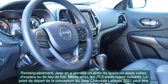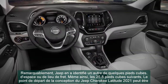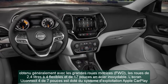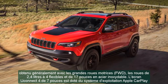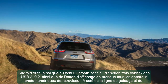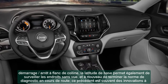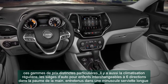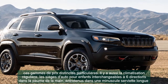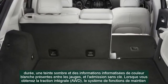2021 Jeep Cherokee Engines. The 2.4-liter four-cylinder produces 180 HP, but it has a lot of Cherokee to haul and strains under even light throttle. Better options include the 271 HP 3.2-liter V6, or the new 270 HP 2.0-liter turbocharged four-cylinder. Although horsepower figures are similar, the turbo four has a clear edge in torque, delivering 295 lb-ft versus 239 lb-ft from the V6. However, the V6 can tow 4,500 lbs, 500 more than the turbocharged four. All engines are paired with a 9-speed automatic that is relatively smooth but can be slow to respond, performing best with the V6 and turbo engines. All-wheel drive is available with all three engines depending on trim.